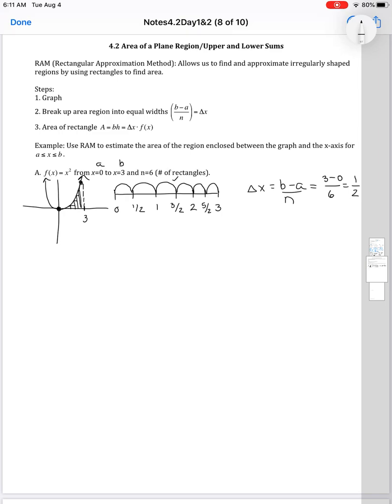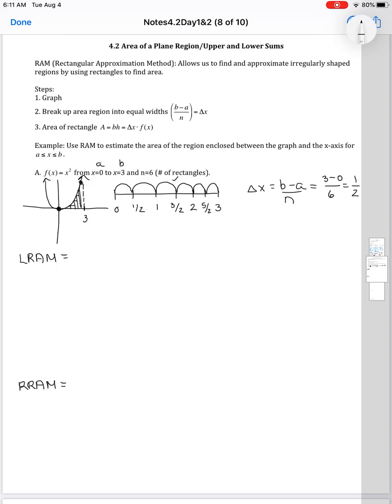So if you're asked to graph it, again, I stress the number line. I just think it's easier than actually graphing it, because you're going to see some pretty ugly functions that you're going to be asked to graph. So the number line is definitely easier. Also, show me how you calculate the delta x. And now what we're going to do is we're going to do LRAM and RRAM.